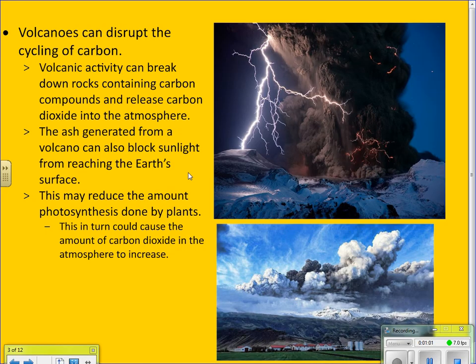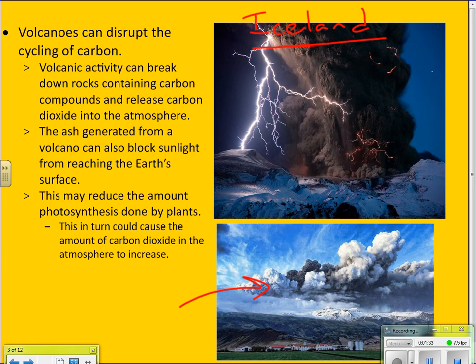Another natural event is volcanoes. Now this is a little bit more severe, but just recently there was quite a large volcano that erupted in Iceland. These are photos of Iceland while that volcano was erupting. And you can see that with all the ash clouds, or all the ash in the air, it can really do significant damage to the ecosystem.